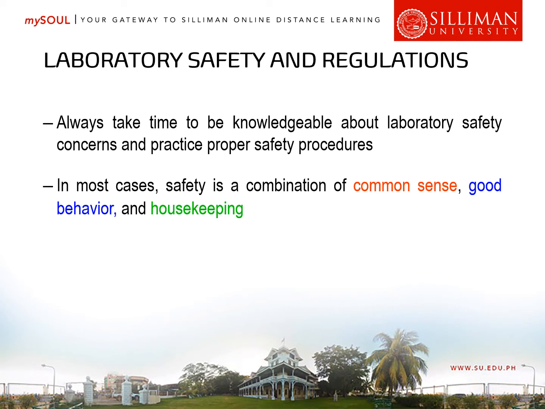For laboratory safety and regulations, we always need to take the time to be knowledgeable about lab safety concerns and practice proper safety procedures. This is for our own good and also to ensure that accidents can be prevented from happening. In most cases, safety is a combination of common sense, good behavior, and housekeeping. If these three are present, then everything will work smoothly inside the lab, and no harm shall come to any laboratory staff. The lab must be systematic in its operations and safety protocols all the time.